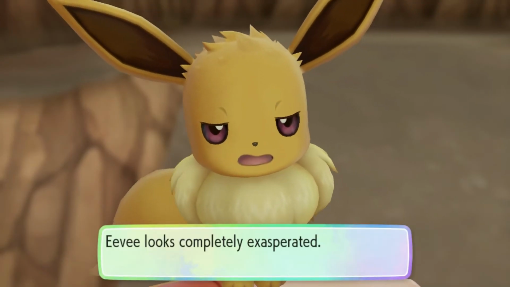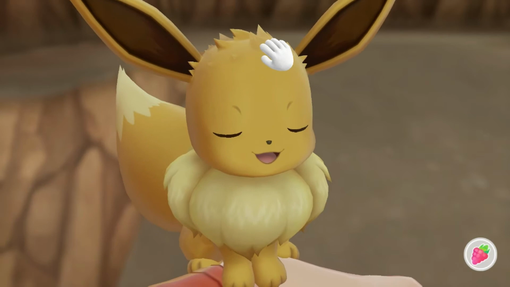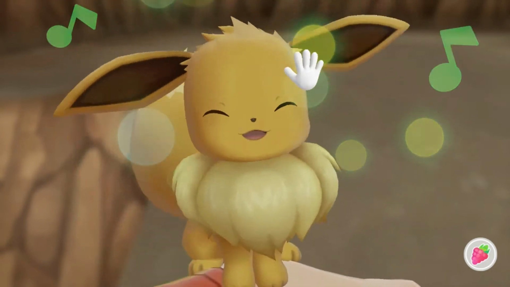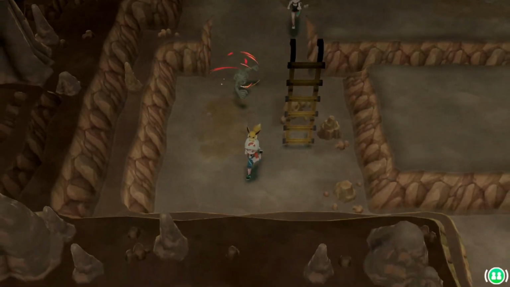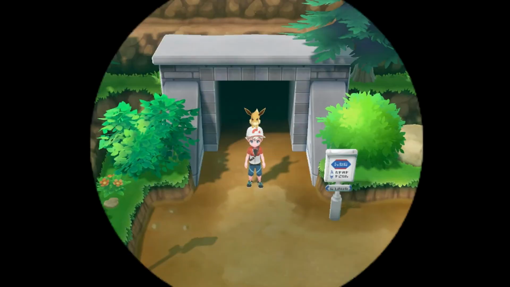Eevee looks completely exasperated. Aww. I think he needs some food. Never get sailor food. I think I'll food for days. What is a big old fat Geodude? I don't want him. I think they robbed that super nerd dude.